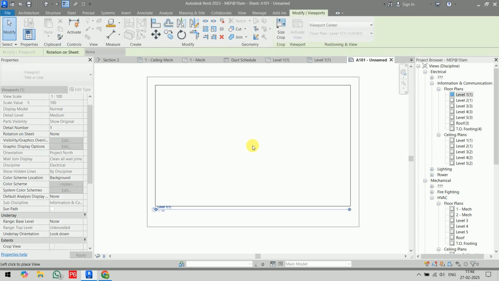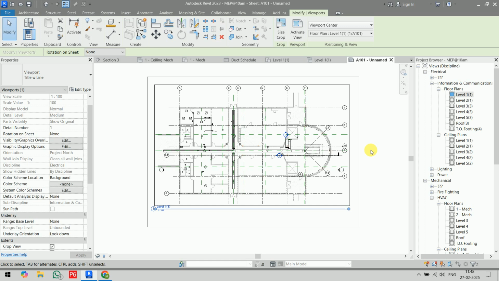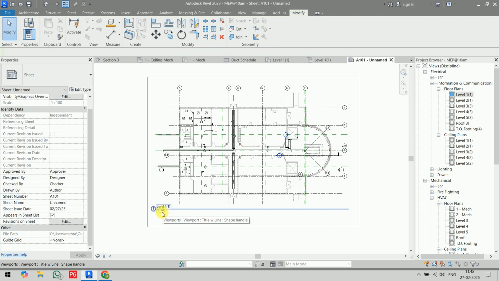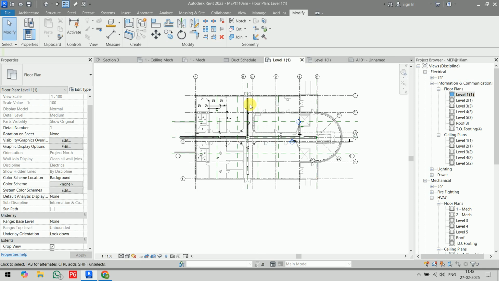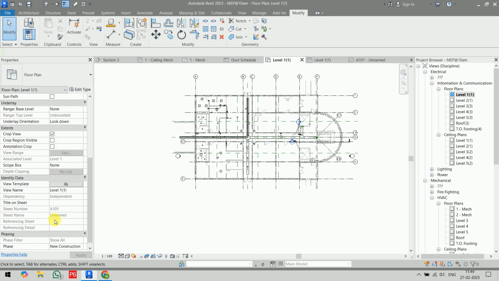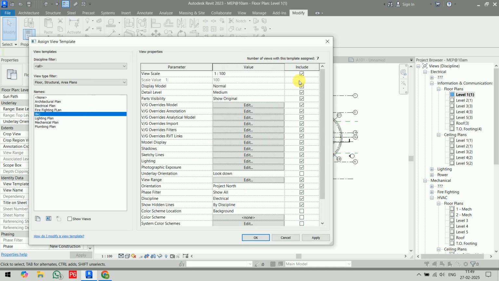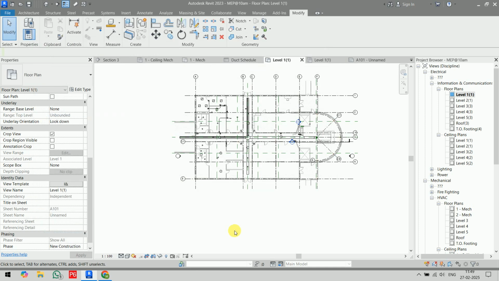It is showing us this with the scale 1:100. Let's say you go back and change it to 1:50. That will also be controlled by the view template. Let's say you require this at 1:50. Go to here.